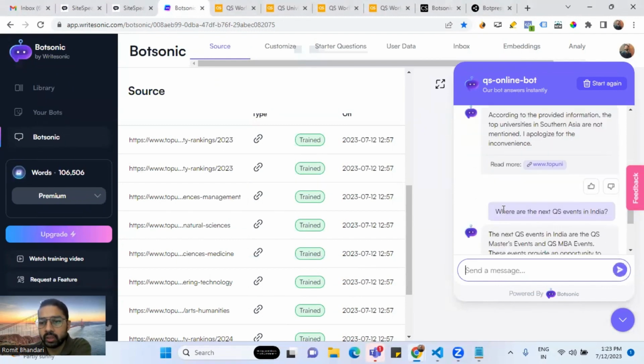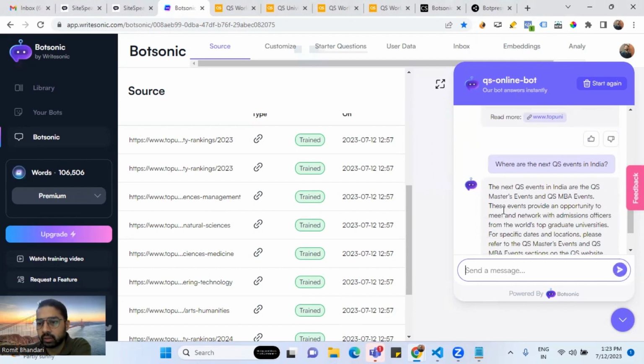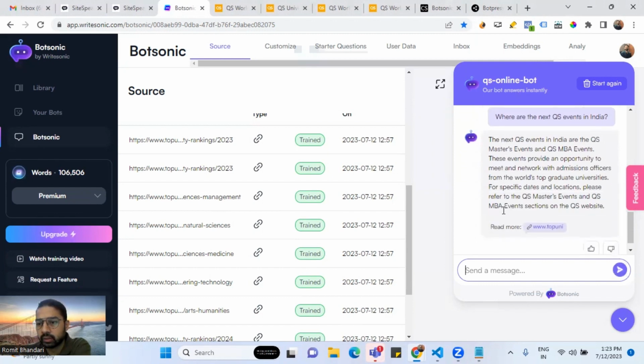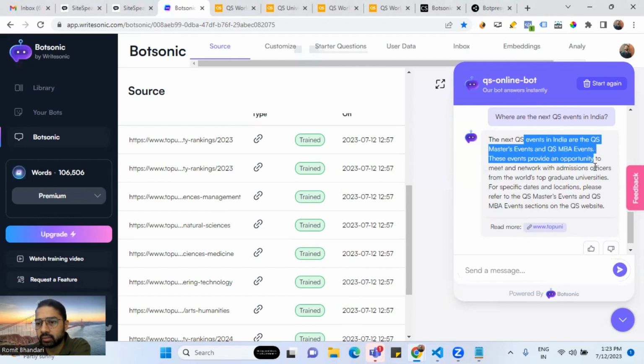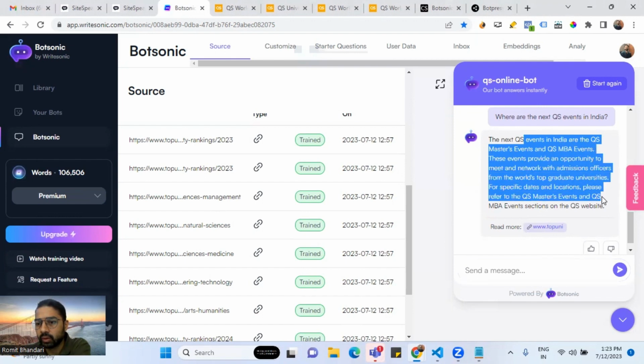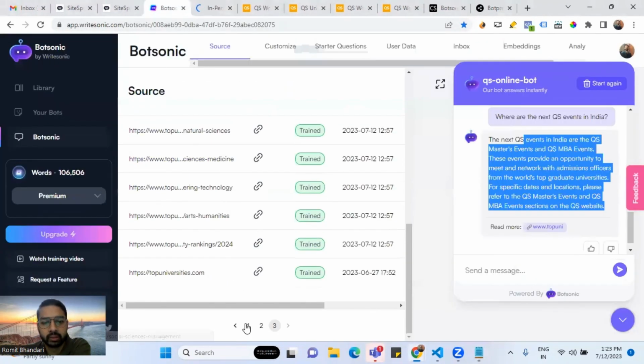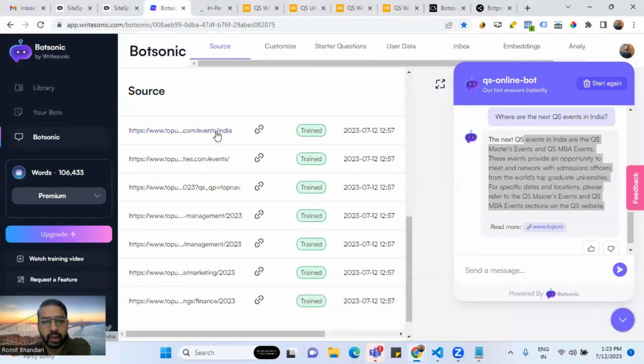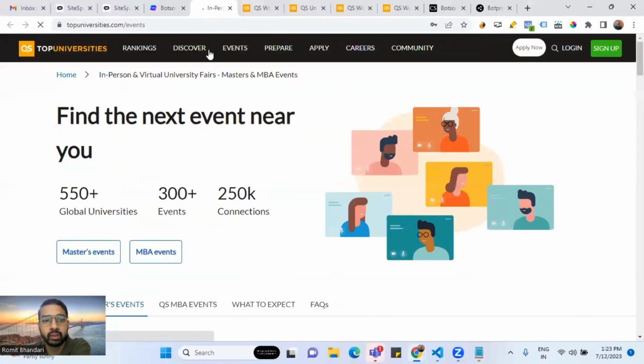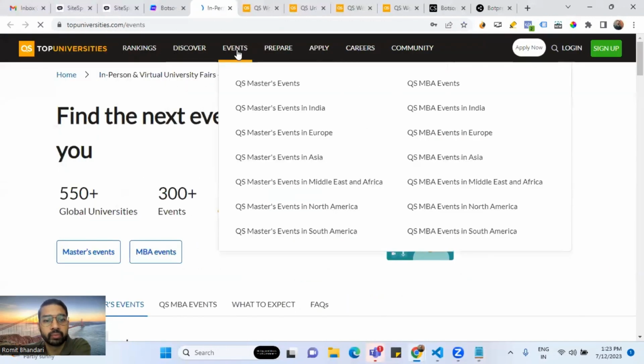I have given the events India URL as well. So it is giving us the next events, and it is giving us this link, which is at least better. I gave the events India link itself, so it should have given me the India link.